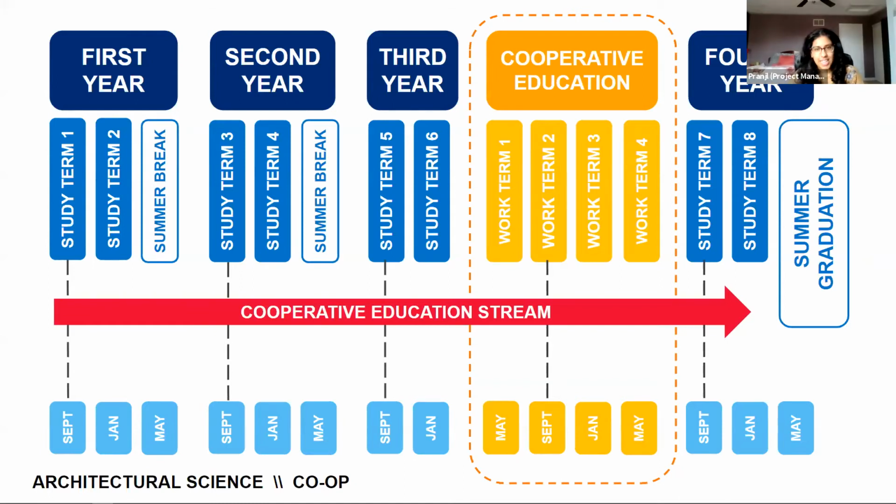So currently all of our classes are online. Professors have gotten a great handle on how to do classes online. They've made it interactive. They've made sure that the recordings are there for students to fall back on. So there's been a great adjustment since the pandemic started. In terms of the studio, everything is online, but I know for a fact that students and professors alike are taking the initiative to make sure that the collaborative culture is still present and thriving.